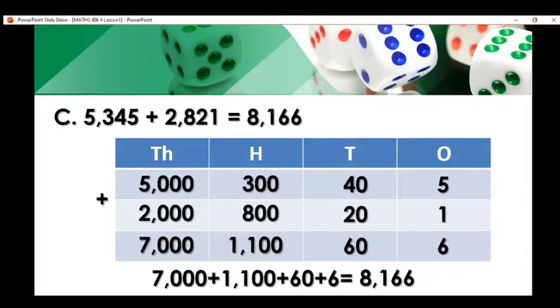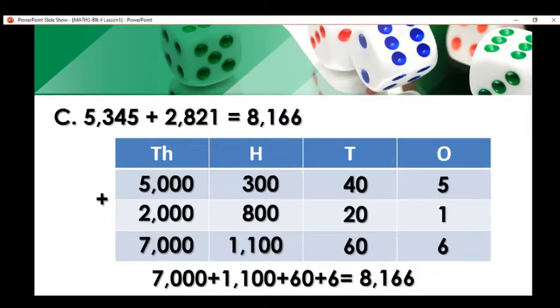So always remember the steps on how we add the following in the simplest way. What if, teacher, we have 3 numbers? Okay, the same way, you need to expand the 3 numbers and add them by their place value. After that, you need to add your thousands to ones to get the correct answer.